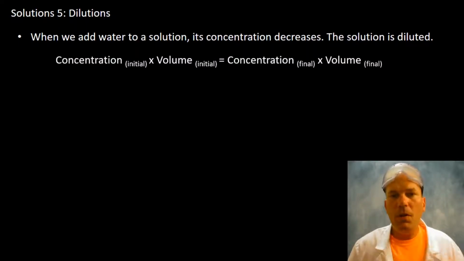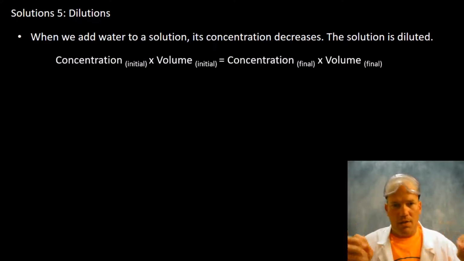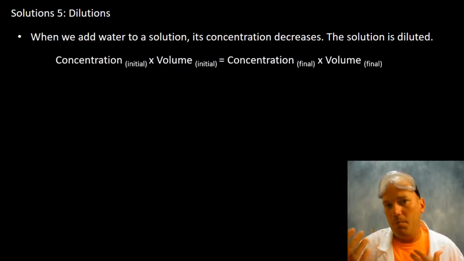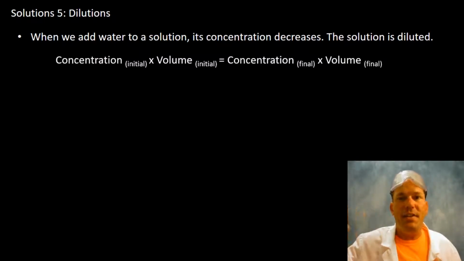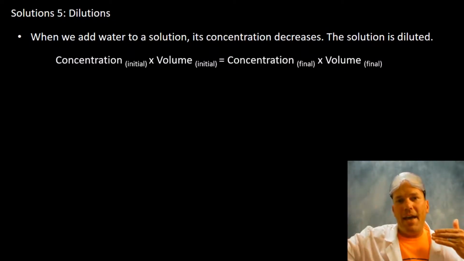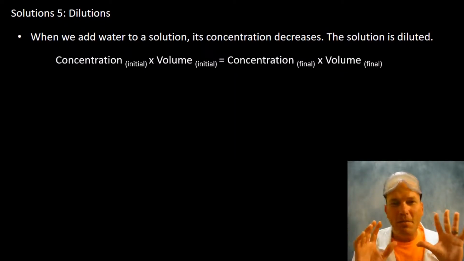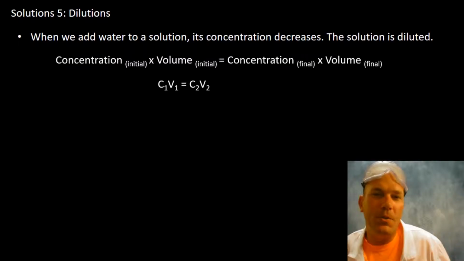Now, as long as you're consistent in your volume units and your concentration units, you can use whichever ones you want. For example, if you're using microliters, then you can use microliters as long as you use it for both parts of the equation. If you're using a percentage of a solution, or maybe an X strength, like a 50X solution for concentration, you can use it. So this is very handy. It is C1V1 = C2V2, is what we refer to it as in class.